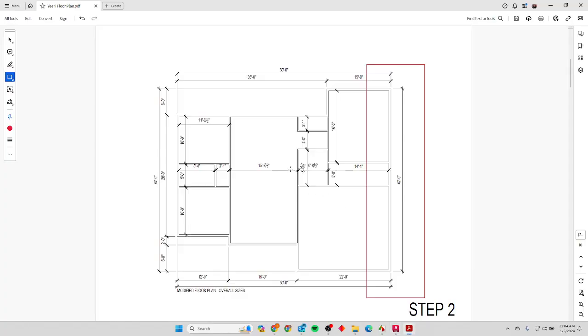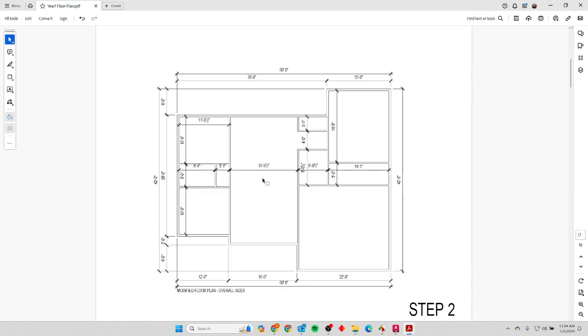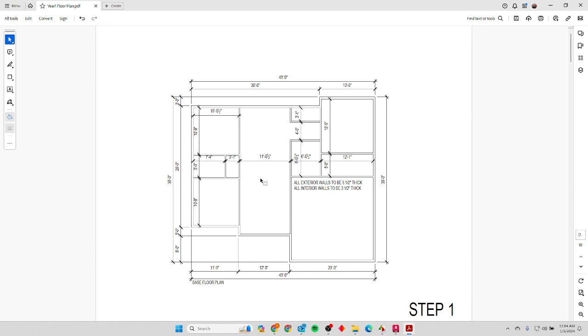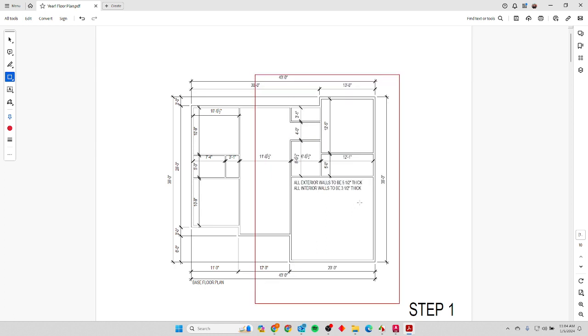We're going to jump back to our floor plan to find some more things that might have changed. So I'm going to delete that box. This section right here was 11 foot 8.5. Now it's going to 15 foot 8.5. We can also see down here it's 16 feet. It used to be 12 feet, which means we're going to have an increase of 4 feet. And that's going to look like this when I use the stretch command.